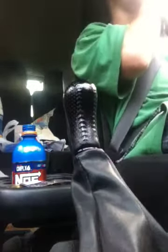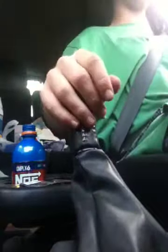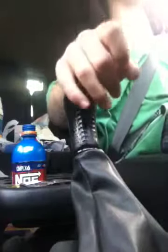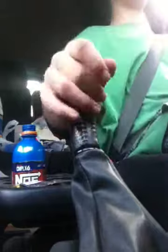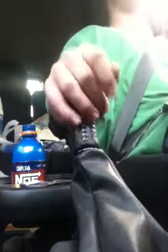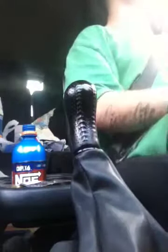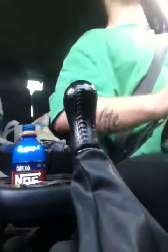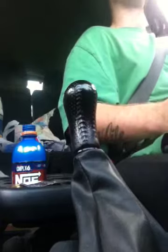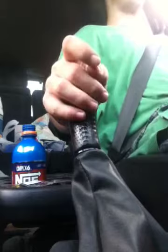Now, if you don't know what a quick shift is, it's not just shifting quick. Your transmission lets you take your car out of gear and go into neutral without putting the clutch in. So what you do for a quick shift is you just take it out of gear, slip it in neutral, and then push the clutch in and pop it into your next gear — whatever gear you want to put it in. Well, yeah, it'd have to be the next gear. You couldn't skip gears or anything like that. You don't really want to do that anyway. So that is a quick shift.